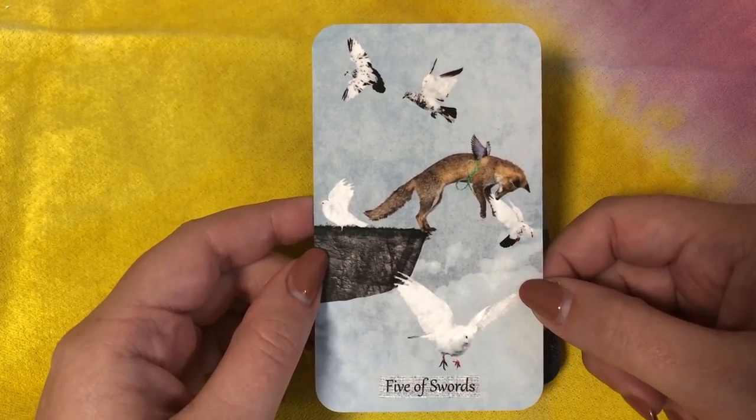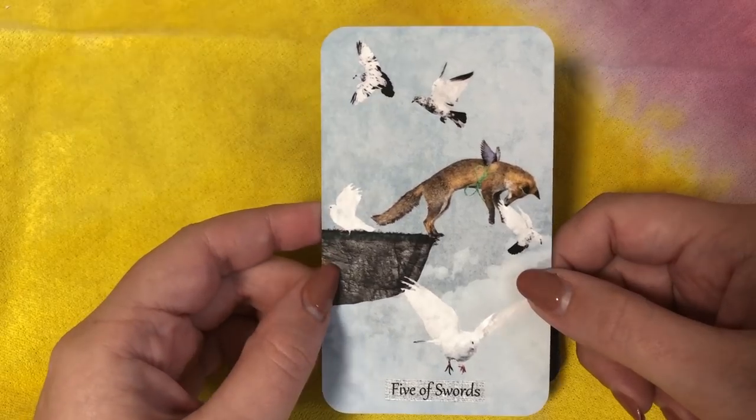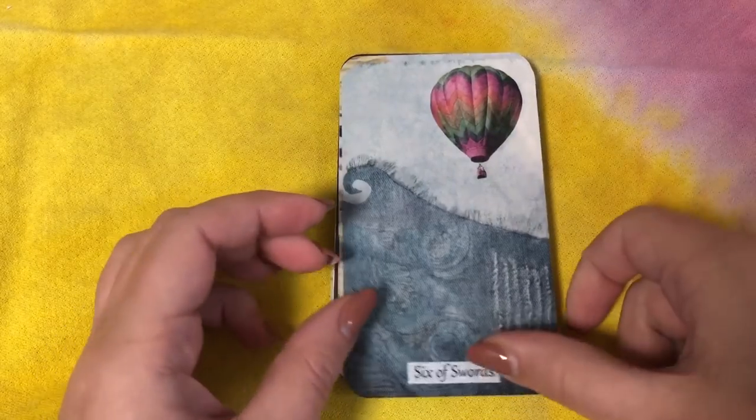That's a fun part about getting a new deck, those cards where you go, nothing's really coming through for me right now. So we'll see how I develop with that card.